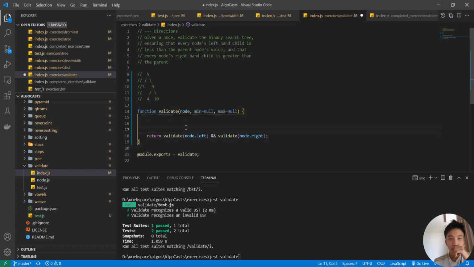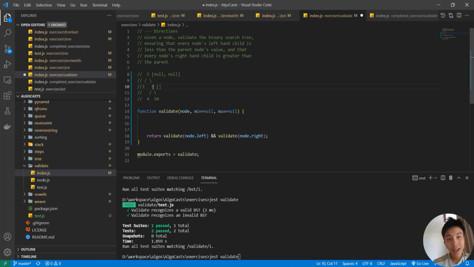So as we traverse down the tree, we can pass along the min and max. For example, here for the root node there's no min and max, so we just leave it null, right?